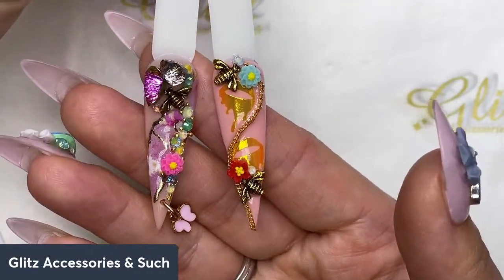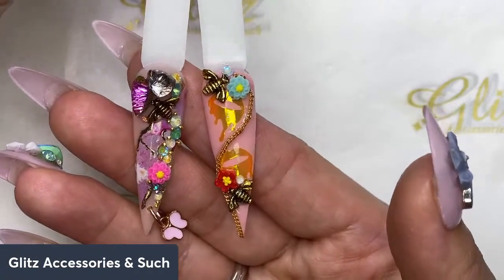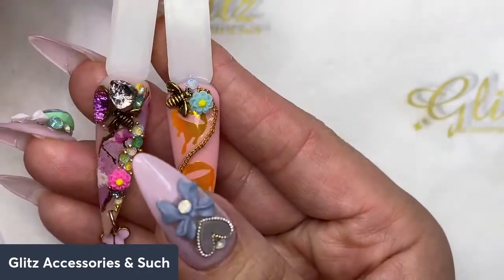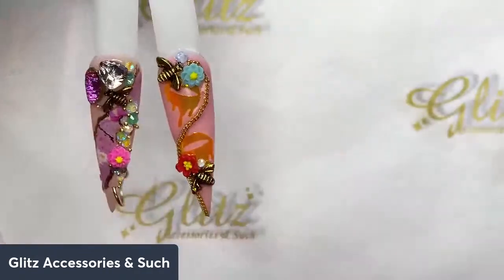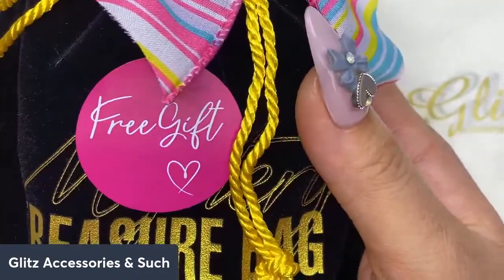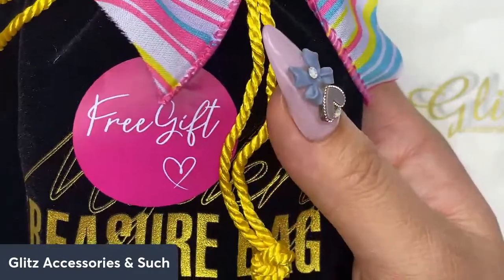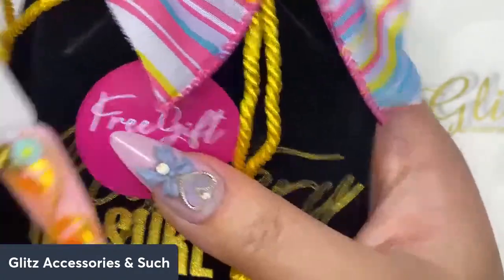Today is the last day for the special Mother's Day sale. You can receive a free mystery treasure bag — it has lots of products randomly selected from thousands of items. All orders of $99 or more automatically receive one — no need to add it to your cart. When your total comes out to $99 after the discount, you receive it. Also, two more days before the new sub box arrives. This month's sub box comes with $50 in credit. After the sub box cycle ends, you can redeem it on an order of $150 and get $50 completely off from Glitz. This is a special month to say thank you to all Glitz members who are also mothers.